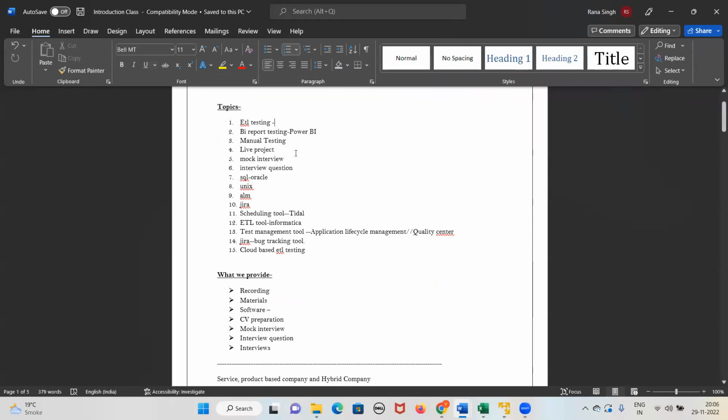Any doubt in the topic section, guys? Anyone? No doubt. Fine. Any question or doubt you have, you can ask any number of times during the session. There's no bar. You can ask any question from anywhere in this world, with respect to ETL, BI report, SQL and Unix, from any site or book, because we have gone through all the sites, books and everything, and we have working experience. So you can ask any question from anywhere, anytime. This is the first thing I wanted to tell you.